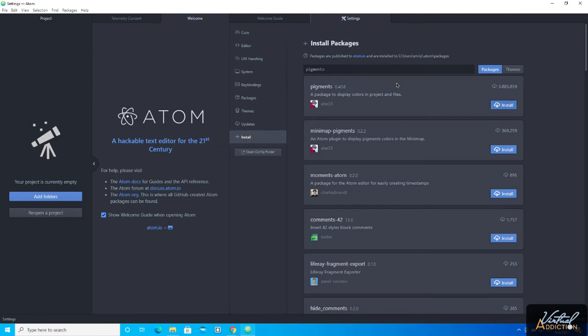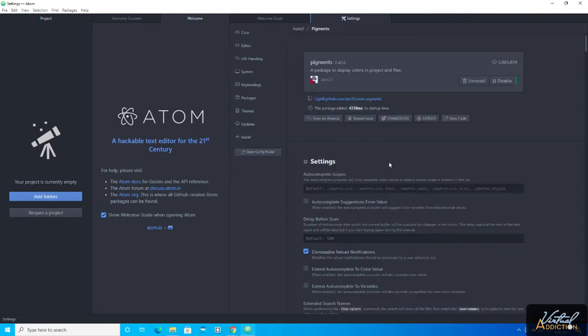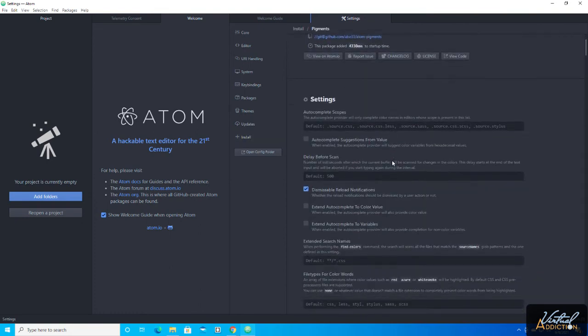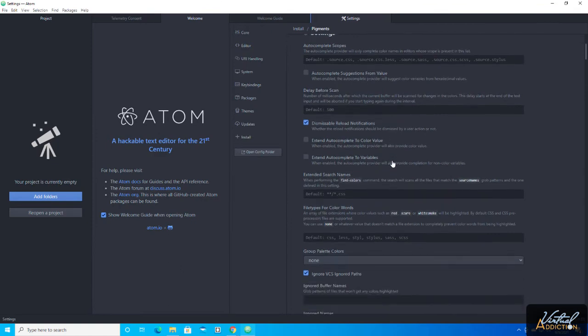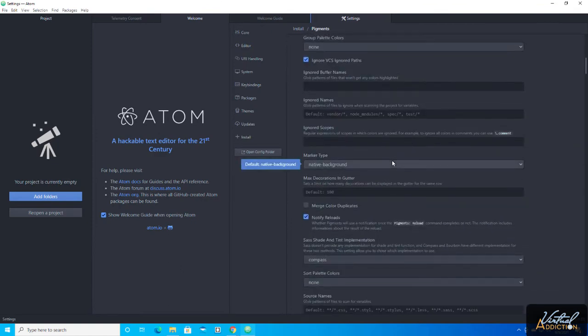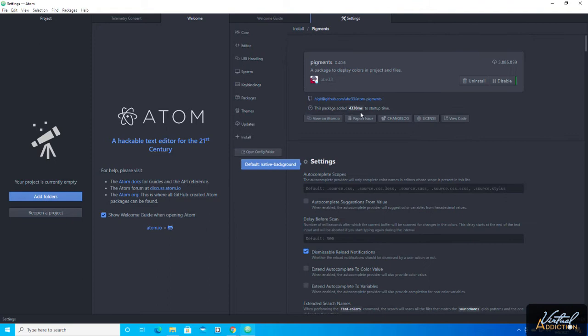Some of these packages are not going to mean much to you right now, but once you learn a little bit more about HTML and CSS, you'll find that these are very helpful within Atom. And once Pigments is done installing, you will see that the little install icon has switched, and now we have the option to go into the settings for this particular package. So if we click that, it'll actually give us information about the package, and in some cases it'll allow us to customize some things about the package.